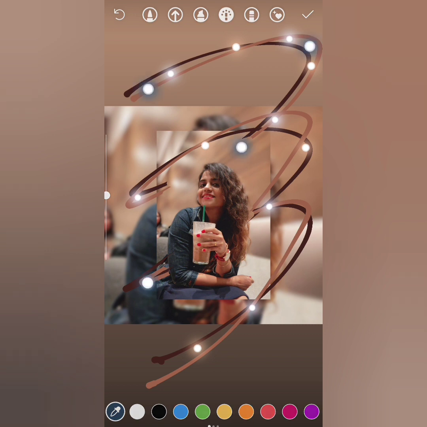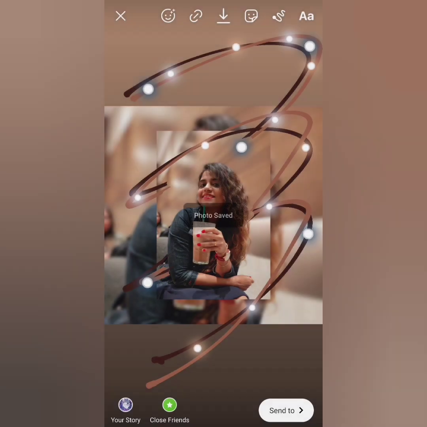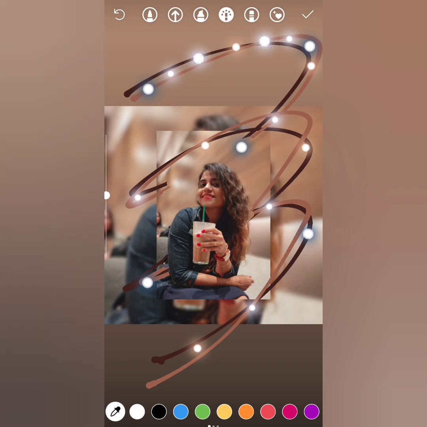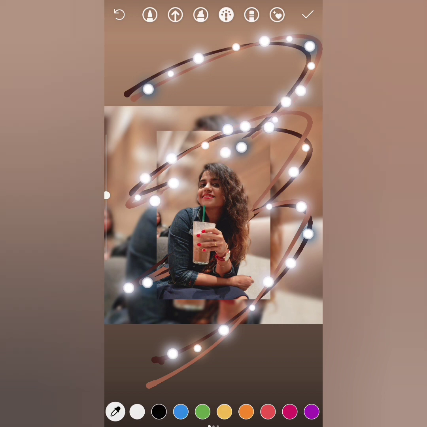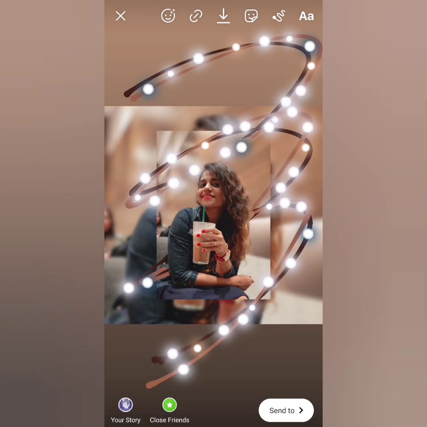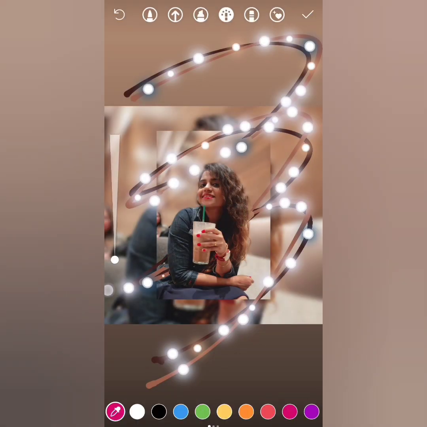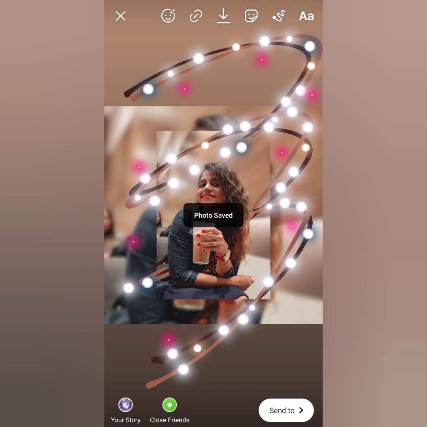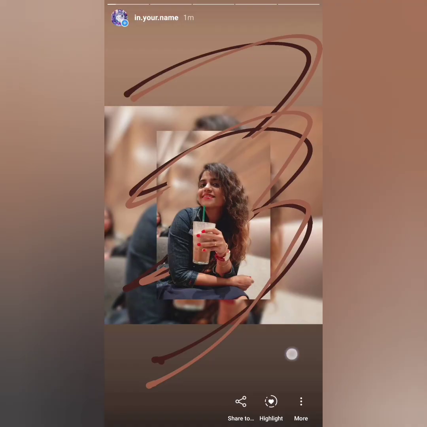So this is giving a bit of a contrast. I am again saving it. Next, I am again putting even more lights, like everything is lit up and it looks so beautiful. Now, after doing this, again I'm going to put even more, saving it, and now I'm going to put the last frame into it, that is a little less and smaller pink color ones, and this is the last image. After this gets downloaded, you will see how your story would look.